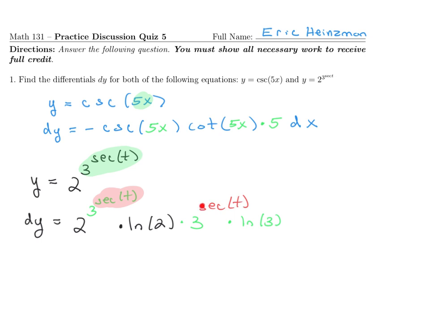Again, because this thing was not t, it was secant of t, we have to multiply by its derivative. The derivative rule for secant is secant times tangent, and here the variable is still t. The last thing to do is to put the d, in this case t, at the very end of the expression, so just be careful about that. This one's dt because the function for the variable input was t, whereas this one was x. These are the two solutions for question 1.